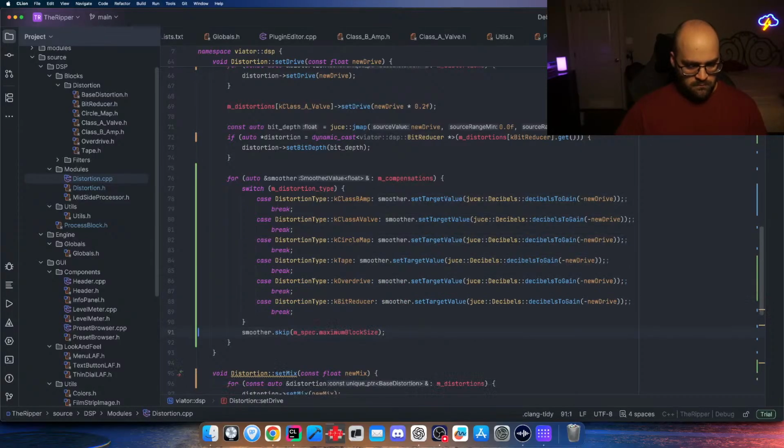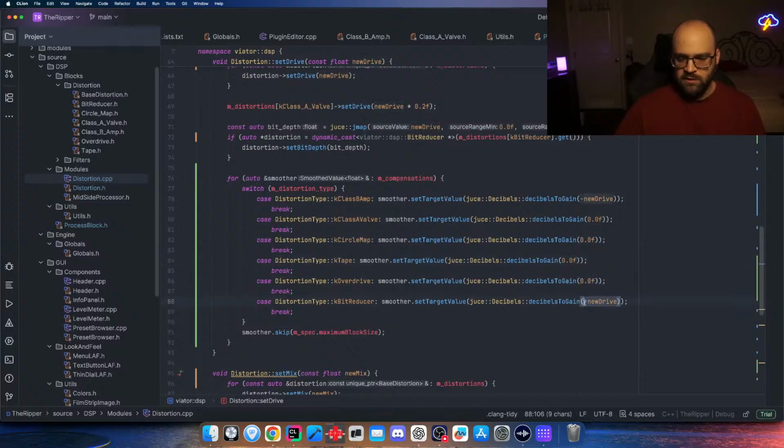Oh great, all these extra semicolons, that's cool. So for the rest of them, since we're not sure yet, what would bypass this? This would be decibelsToGain, so we just need to pass in 0 for these. And that should bypass it for these.